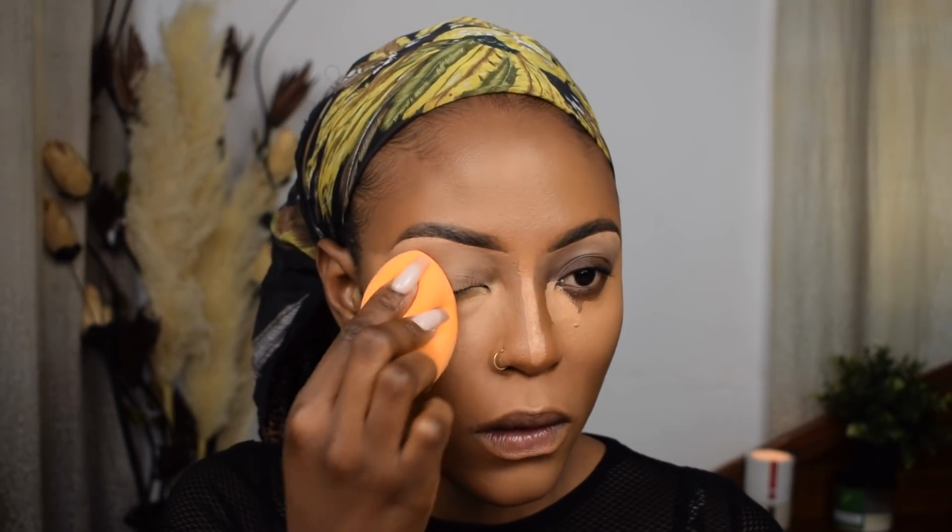So this is my Real Techniques contour brush. This brush is so bomb. If you watch my previous videos, I put all the numbers of the brushes that I use in there, so kindly watch that. That video is very detailed. So yeah, I'm going in to blend out the area under my eyes, and I'm putting some of the concealer onto my eyelids to prime that as well for eyeshadow later.